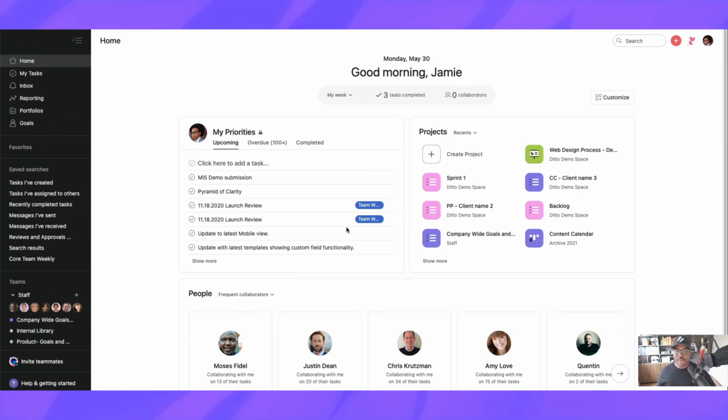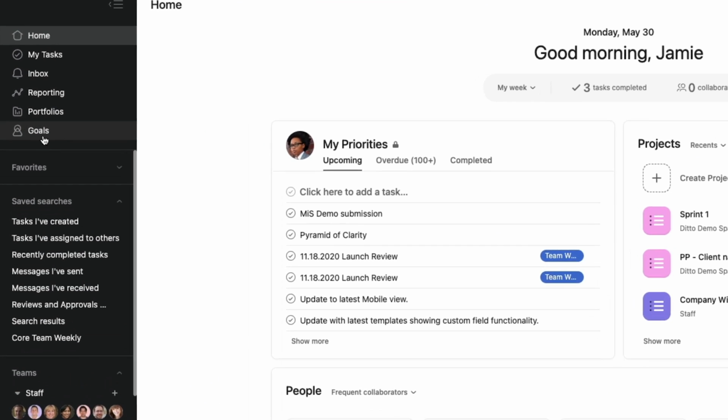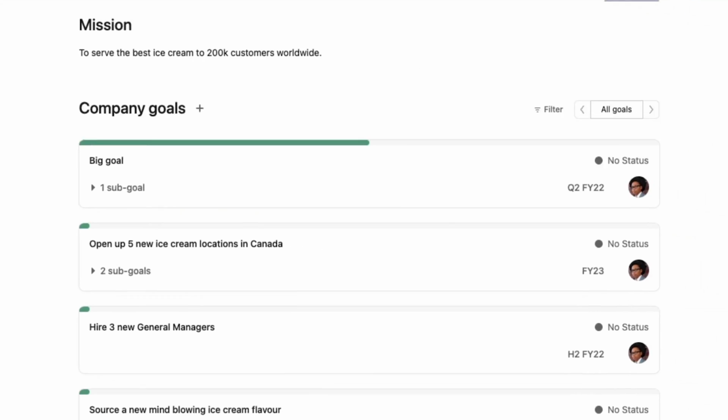All right, so I'm going to start with the update that I'm probably the most excited about, and it is in relation to goals. Anyone who has created goals knows that you have to set your metrics, apply it to a project, and then manually update it every time you get that notification, whether it's weekly or monthly. But with this update, they've now made it so the goal creation and progress is automatic.